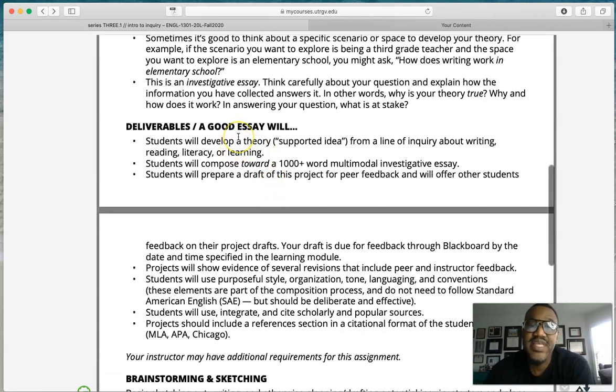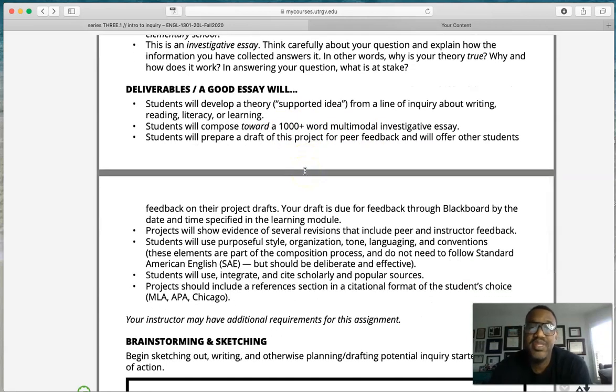So this is an essay. It's still a multimodal essay, so you can still use visuals and audio and things like that, but you're going to have to write 1,000 words. Okay, so you can just write a traditional essay without much multimodal stuff in there, but try to have at least something. When you talk about multimodal, you want to have at least a couple links or things of that nature, even if you're writing a traditional essay. But you can make it completely visual and then add the words to the visual, things like that. So we're still concentrating on the multimodality of this project.